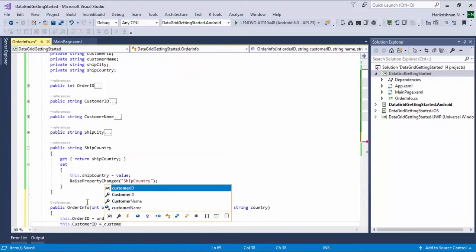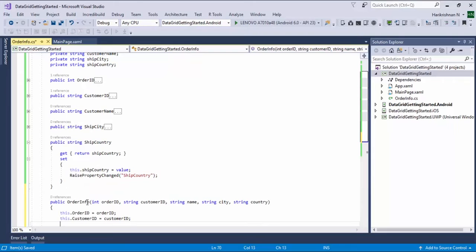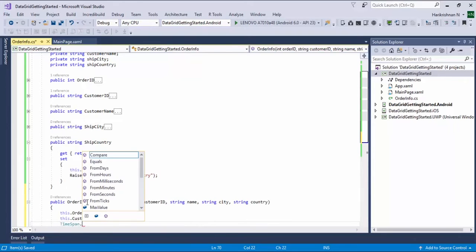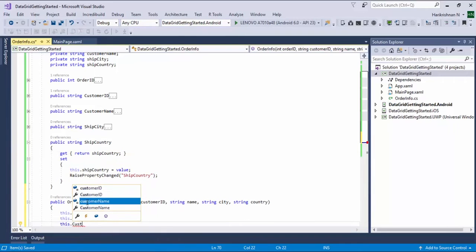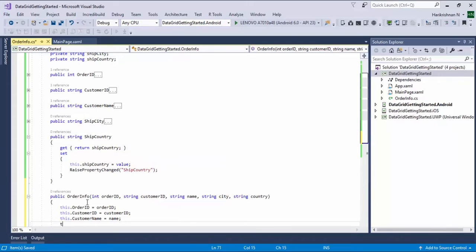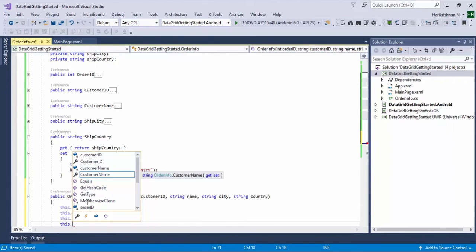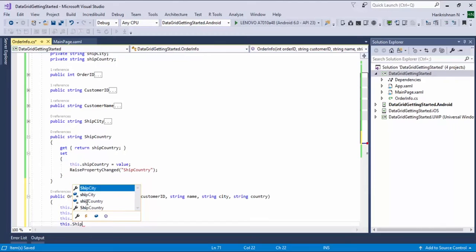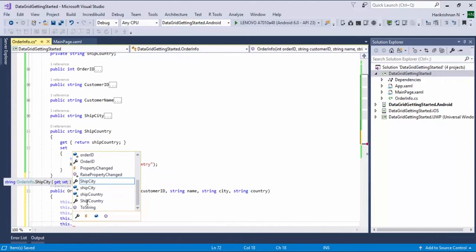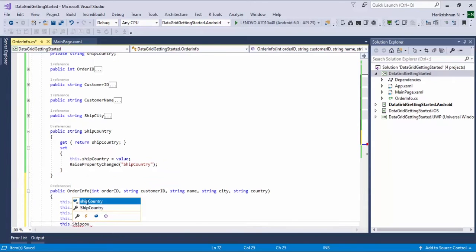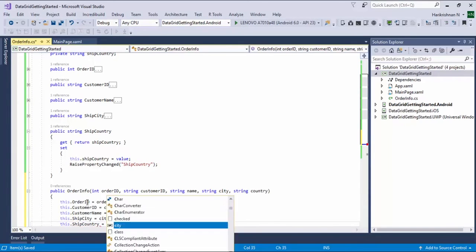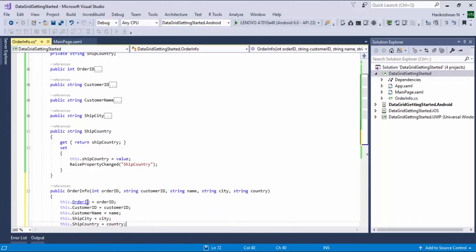The customer ID information to the customer ID property, a name to the customer name property, and similarly the city and the country as well. So fine, so we have created the required model class.